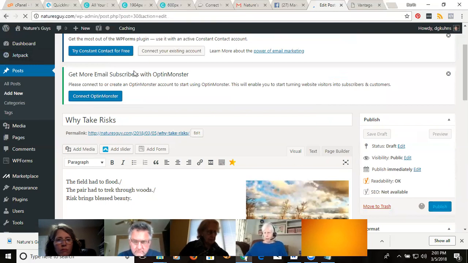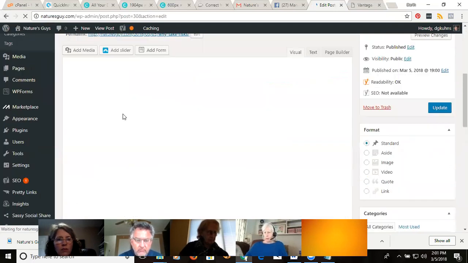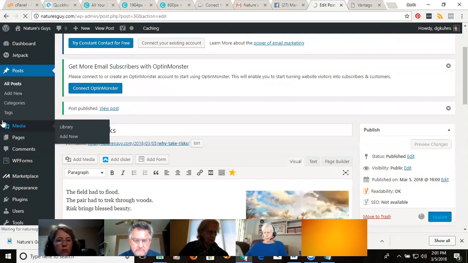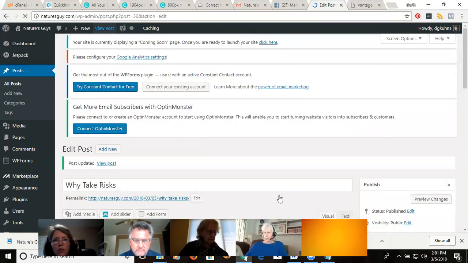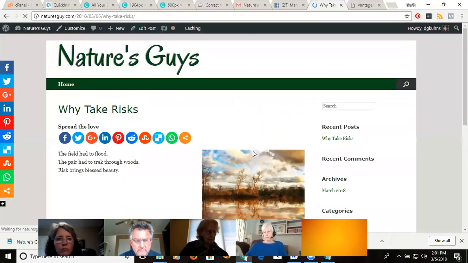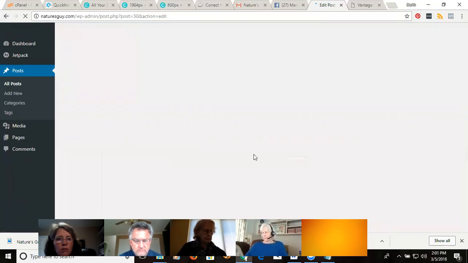Does the haiku need to have the slashes after the lines? Probably not if you've got the literal line breaks, so you don't need them. Okay, so we'll take a look and see what that does. Okay, so basic post there. It might look better if the image was on the left, instead of dangling out in the middle like that. But.